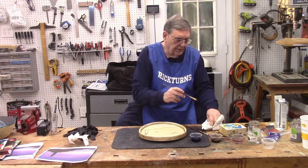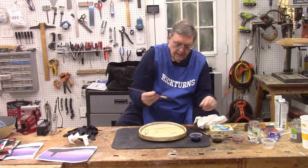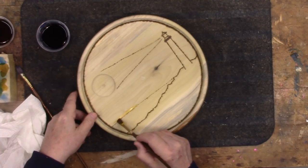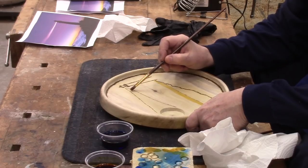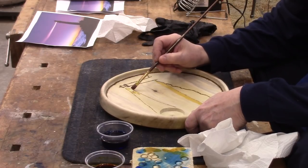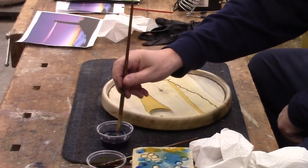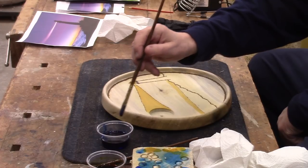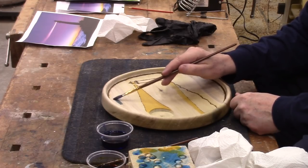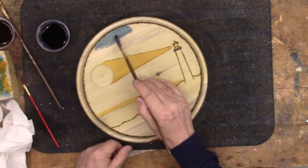So, first thing I'm going to do here is get some of this yellow dye. I want to put a little bit of a horizon line down here. We might as well go ahead and put this in here. Now, the blue dye. Okay. It's going on pretty light here.